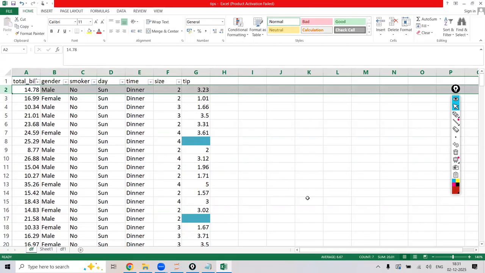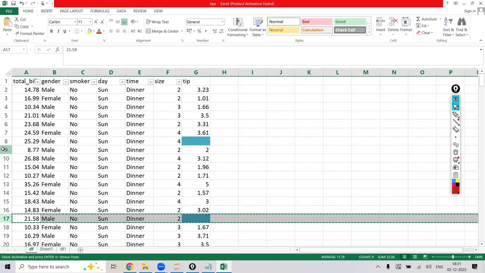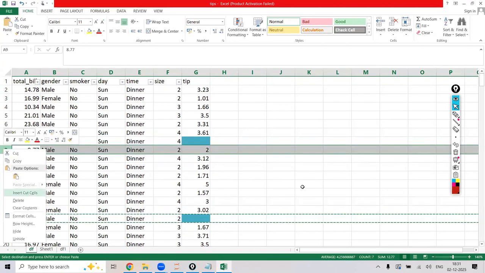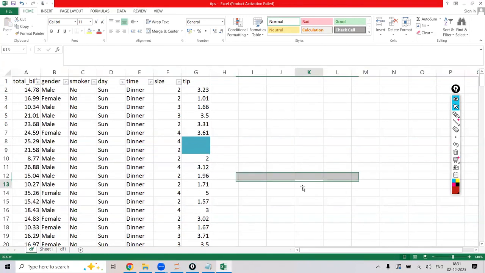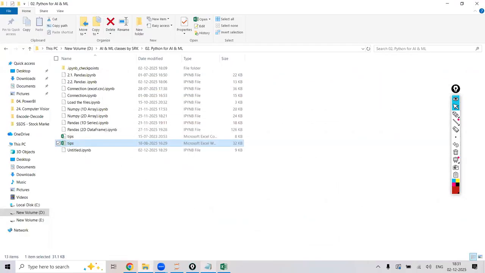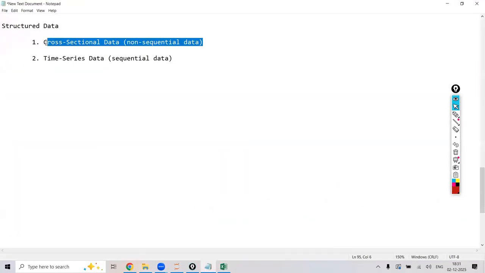Anyone? Yes or no? If I change the order of the data, any problem? No. So when order is not important, it is called non-sequential data or cross-sectional data.